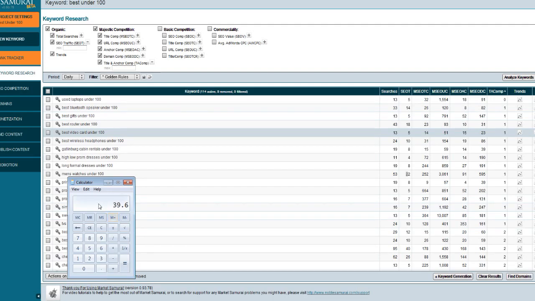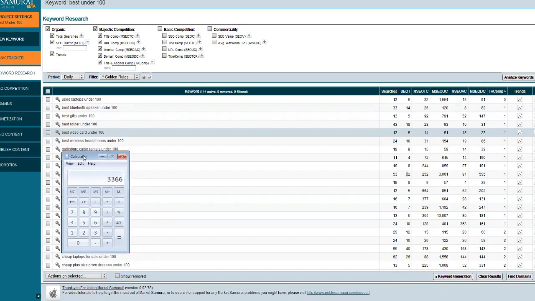So 39.6 orders times $85 would give us $3,366 worth of sales on Amazon. So we would sell for Amazon almost $3,400 worth of product. Now, Amazon gives us, depending on how much we sell, anywhere from 4 to 8.5%. I'm going to use 7.5% as an example.